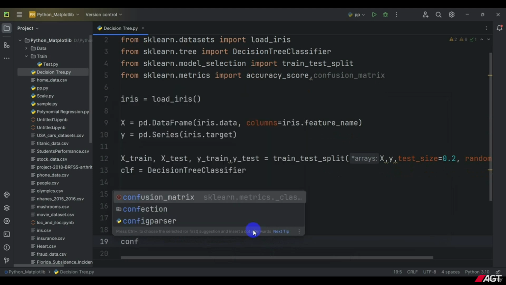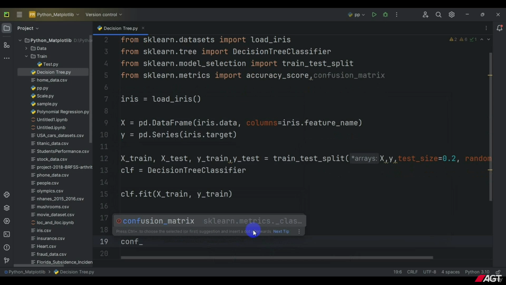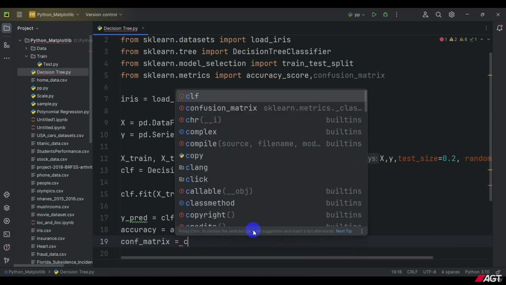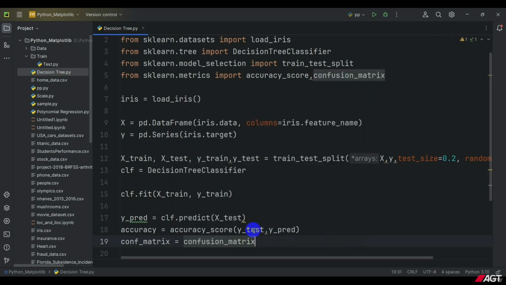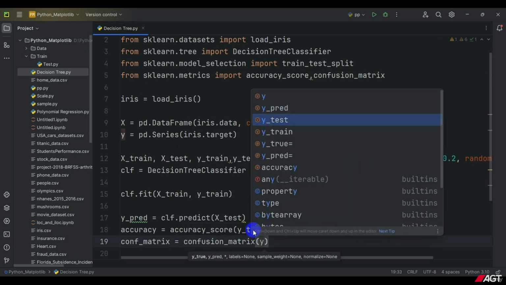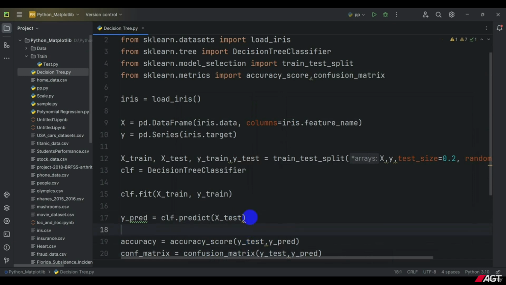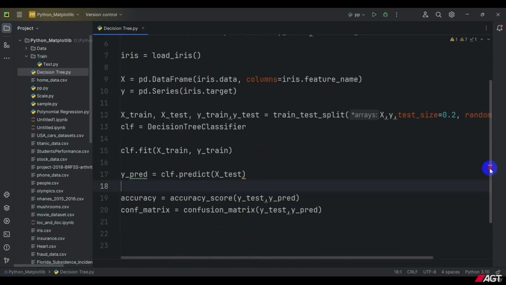So conf underscore matrix is equal to confusion matrix, then parenthesis y test and y pred. So these lines are completed.